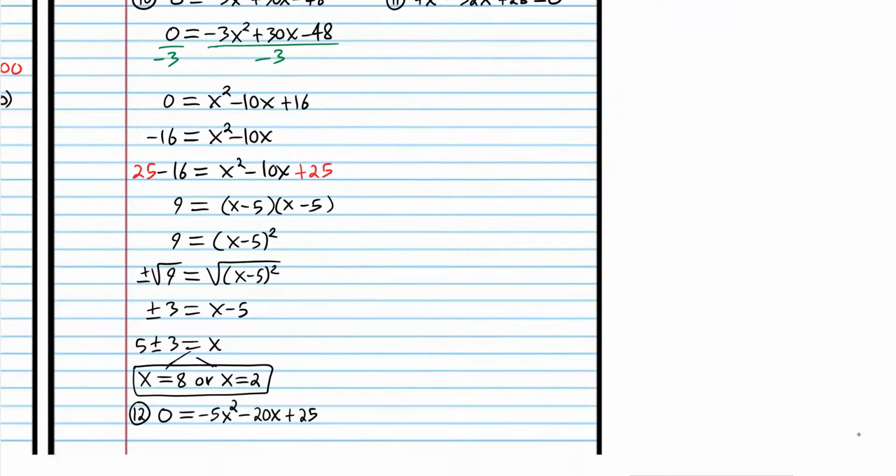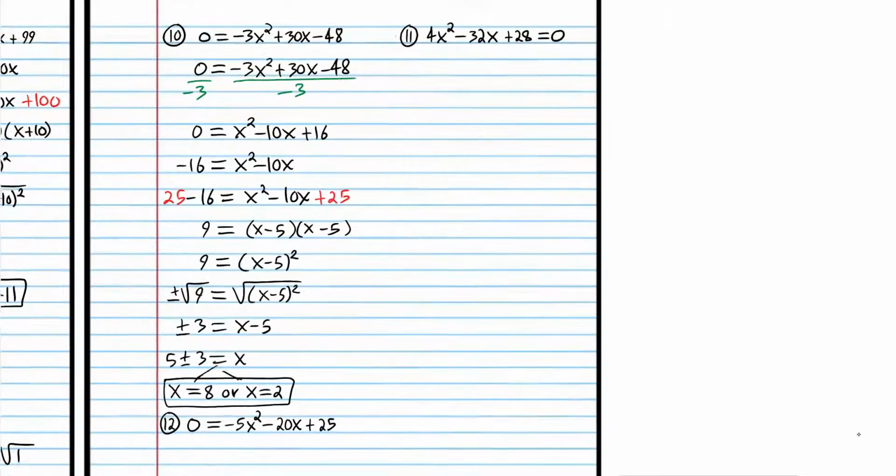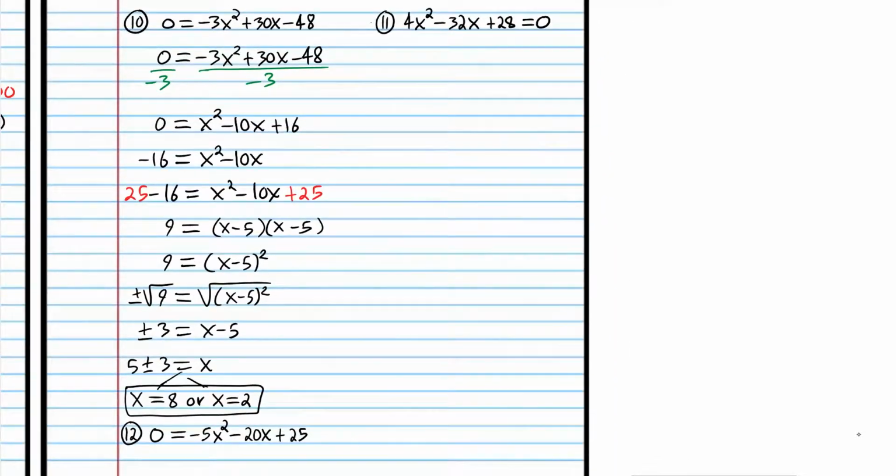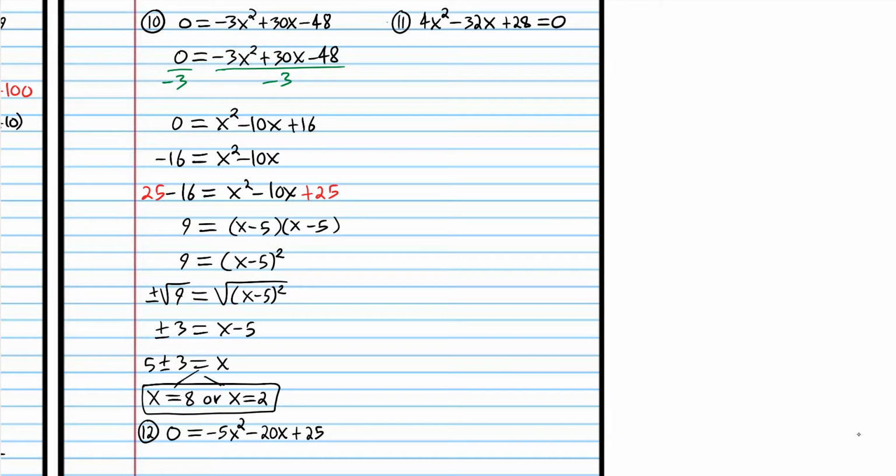Okay, so now it's time for you to try, and you can use the previous problem if you want. So go ahead and attempt number 11. Again, the first thing you have to do is divide both sides by 4 to get rid of that coefficient. We cannot complete the square unless we get rid of that coefficient. So try number 11, and when you come back, we'll do it together. All right, we're back.